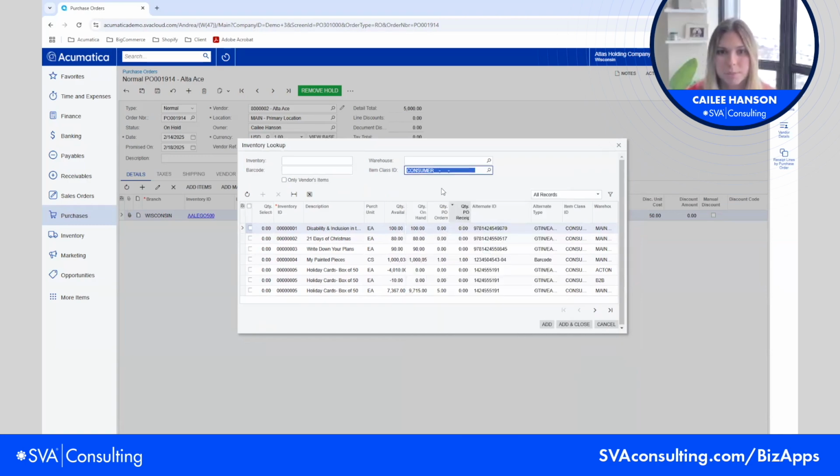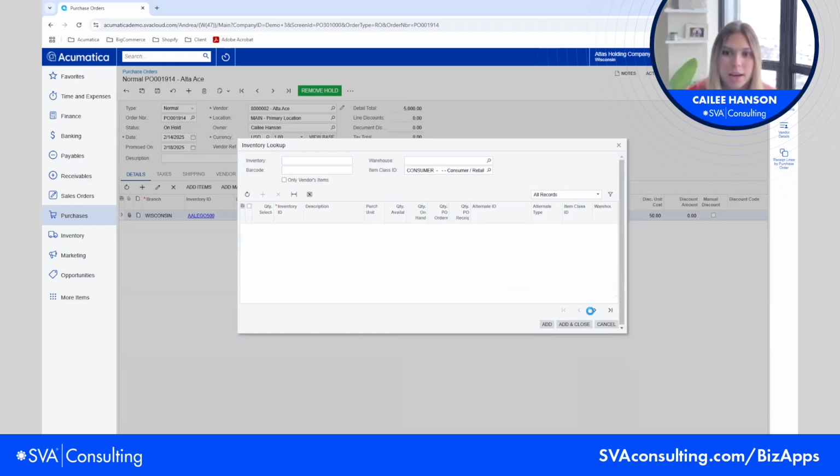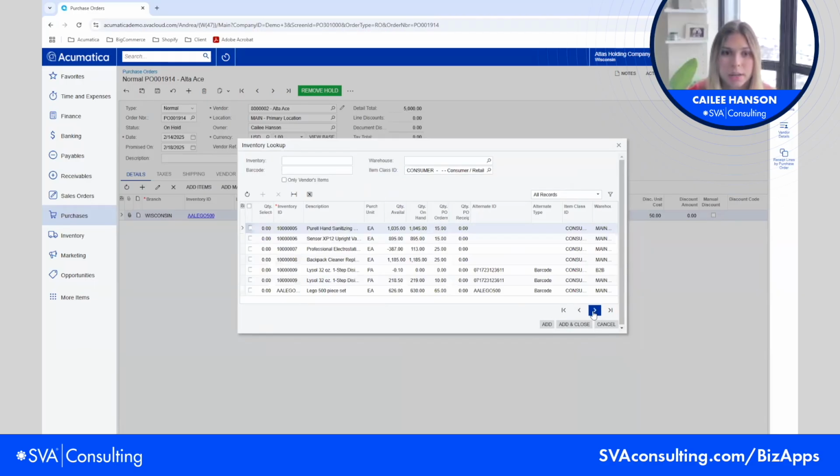So if I just wanted to filter by consumer goods, I could do that. And then I could toggle through here and add in some additional items. I can multi-check a lot of them at a time, maybe use my keys to type in some values. In this case, we'll just add one, to make it a little bit more simple.